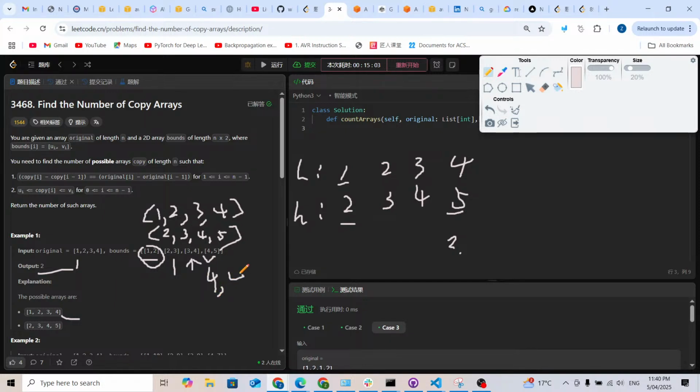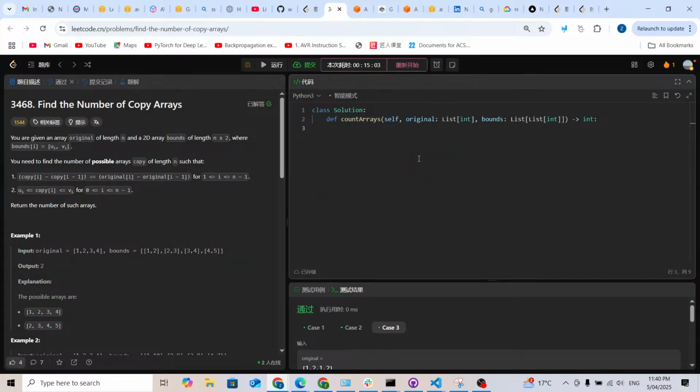So what if the bound for the last one is different? Let me use another example. For the last one, instead of 4 and 5, the bound is going to become 4 and 4. So for the lower, we can choose the maximum of 4 and 4, which is 4. And for the upper, it's going to be the minimum of 4 and 5. So what is that? It's going to be 4. So if the bound is 4 and 4, the final answer is going to be 4 minus 4 plus 1, which is 1. So this is just the brute force and mathematical idea to solve the problem.